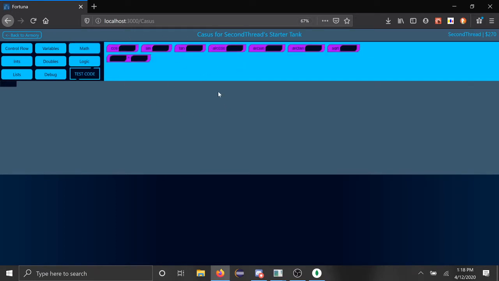We also have the math section. This is very self-explanatory. You can take the cosine of some number in radians, takes in a double, outputs a double, as you can see by the shape of the block. You also have sine, tangent. Arc cosine is the inverse cosine, inverse sine, inverse tangent. Take the square root of some number, and you can take some number to some power. All of those should make lots of sense if you've done math.